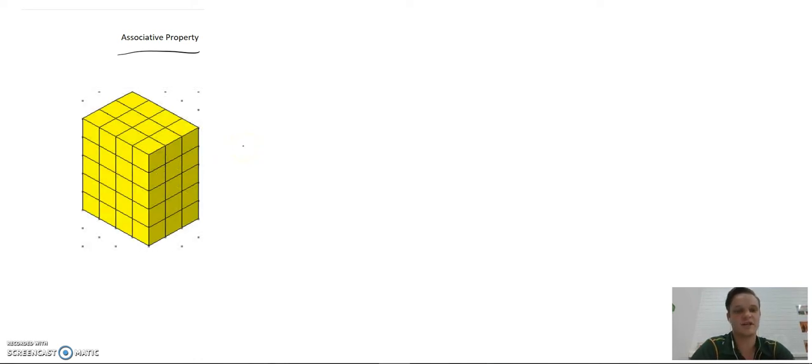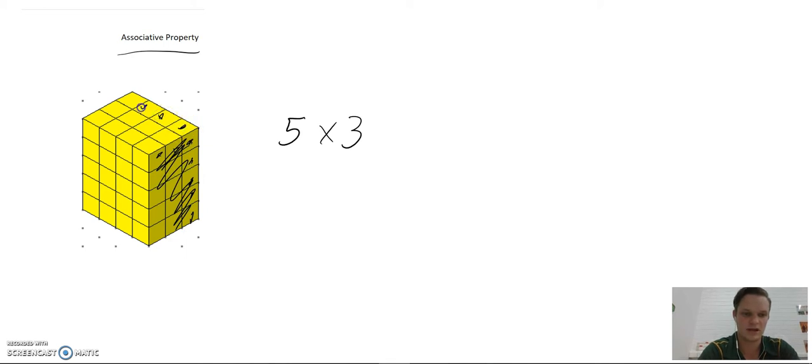our first step is we need to count. We're trying to figure out how many cubes are in this pile. Obviously we can't see what's on the other side, so we need to figure it out. So we've got 1, 2, 3, 4, 5 by 1, 2, 3, so 5 times 3. Now, if we just solve that, that would tell us how many cubes there are on this side. So we need to figure out how many there are all the way back. So there's 4 there. So it gets a little bit trickier when it comes to this.